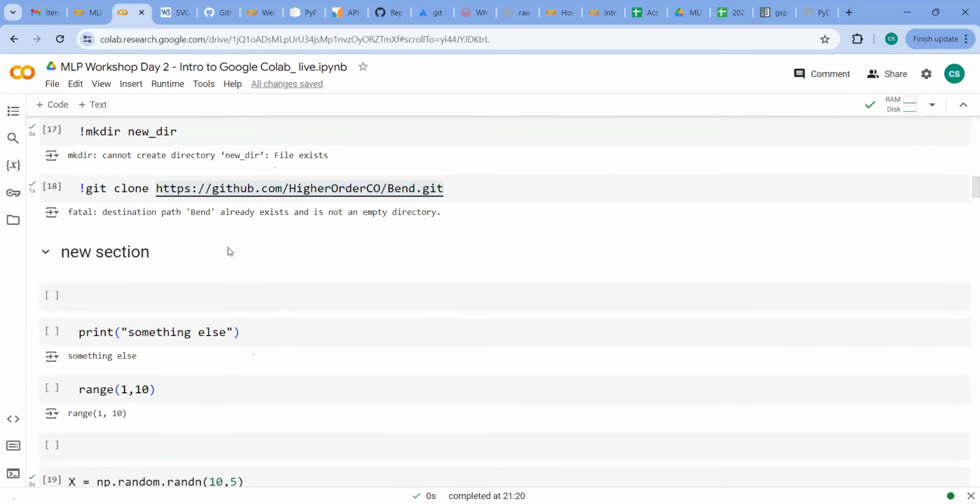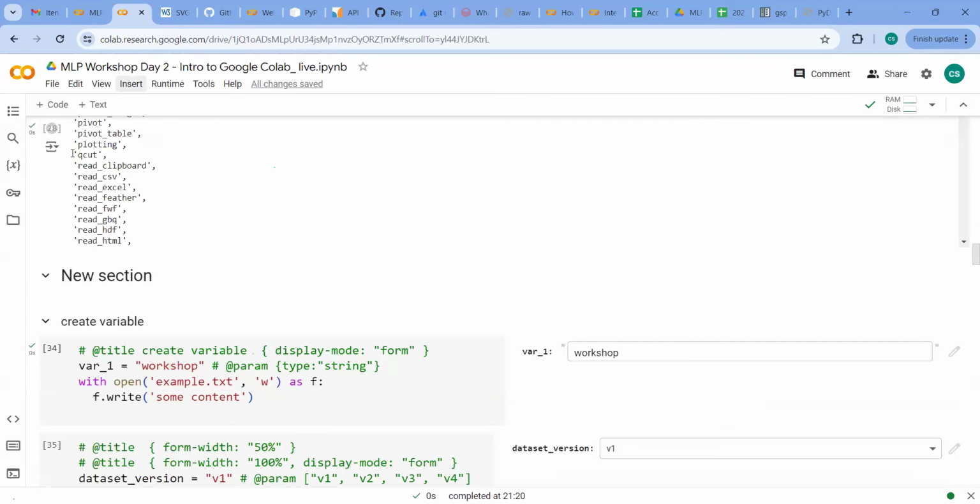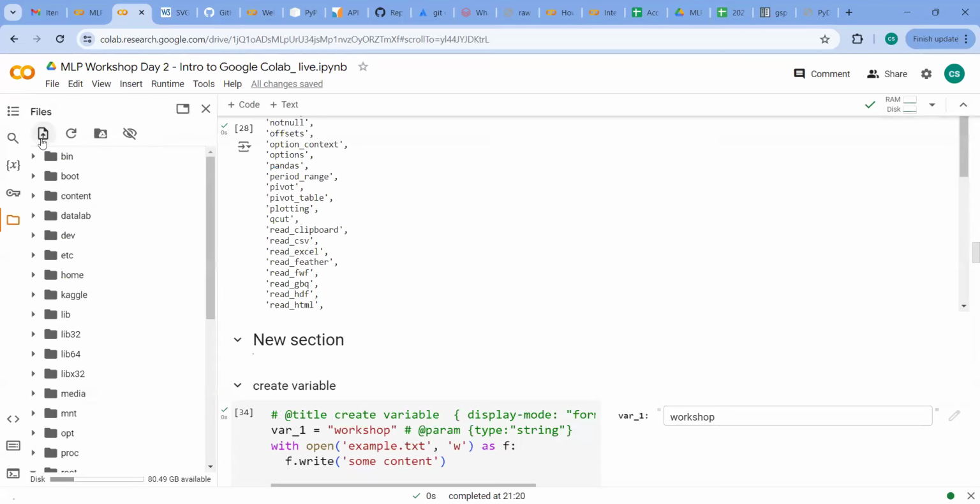Then what we have is you can load the data set. There are different ways to load the data set. The first option is very convenient. Just do this, and whatever is there in your local system, you can upload to this system.